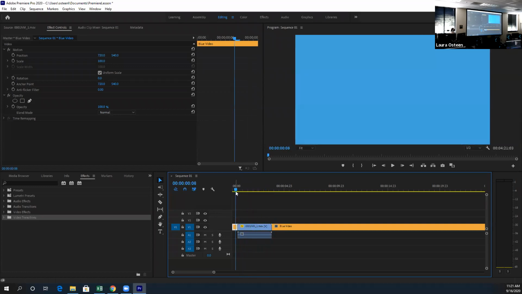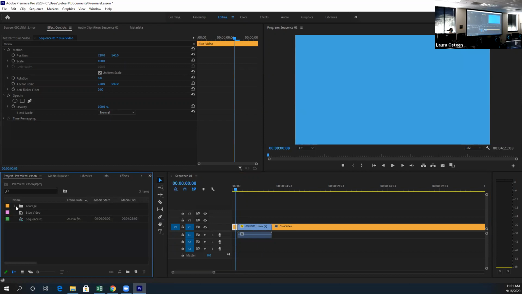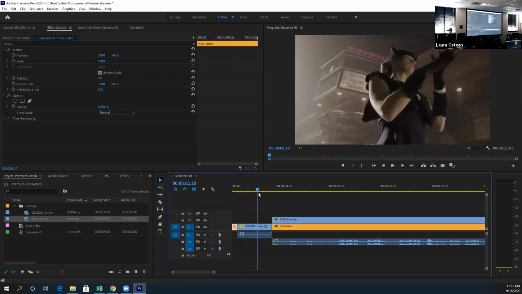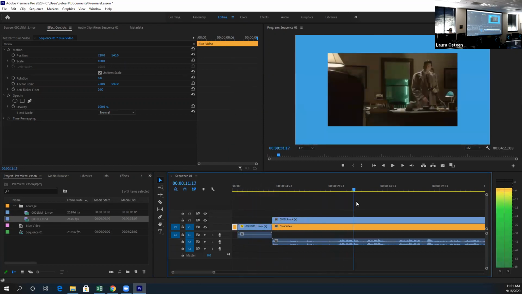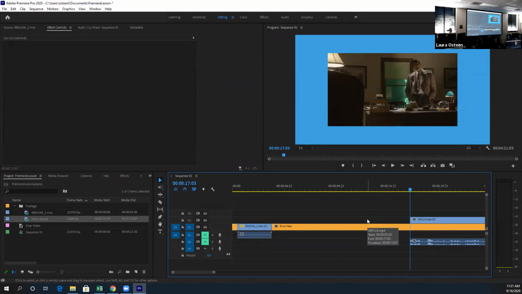This is a really good way of removing certain parts of your clip that you don't want. So let's say you've got another piece of footage here, and you drag it on here, and it's really long, but you also don't want half of this, or any of this part in your clip. You can cut it, and then all you have to do is select that piece and hit delete, and it'll just remove that clip from your timeline.